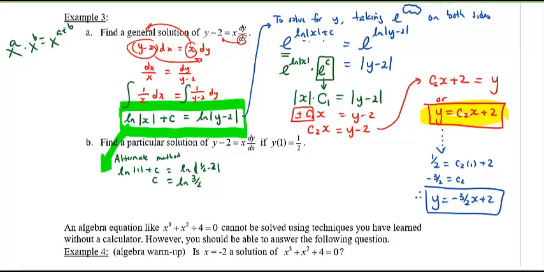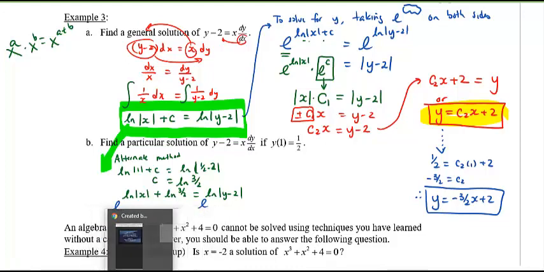And then, of course, knowing this, I can plug it back in now. So natural log of the absolute value of x plus natural log 3 over 2 equals natural log of the absolute value of y minus 2. And then I will solve for it by taking e on both sides. Now remember what happens when I do that with these natural logs.